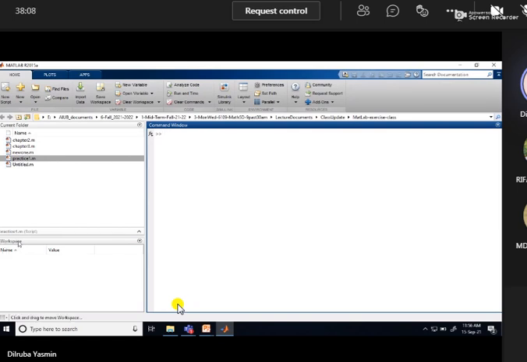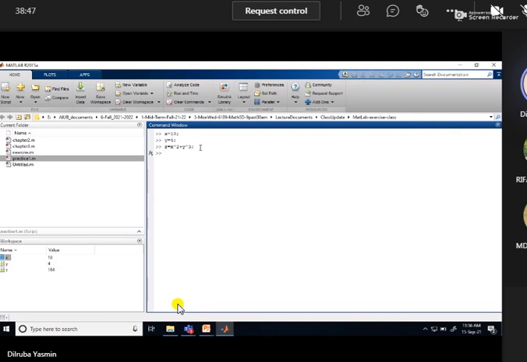Next, this is the workspace. All variable names, all defined variable values, and all outcomes after running the program are stored in the workspace. Suppose I write here x equal to 10, then y equal to 4, and I would like to do some operation, x cap square plus y cap cube.